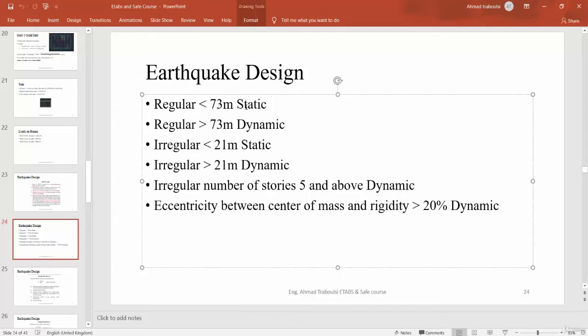So we will compare the base shear in the dynamic case with the base shear in the static case to make sure that the dynamic base shear is at minimum equal to the static base shear. So if we are in the dynamic case, we must define the static case.